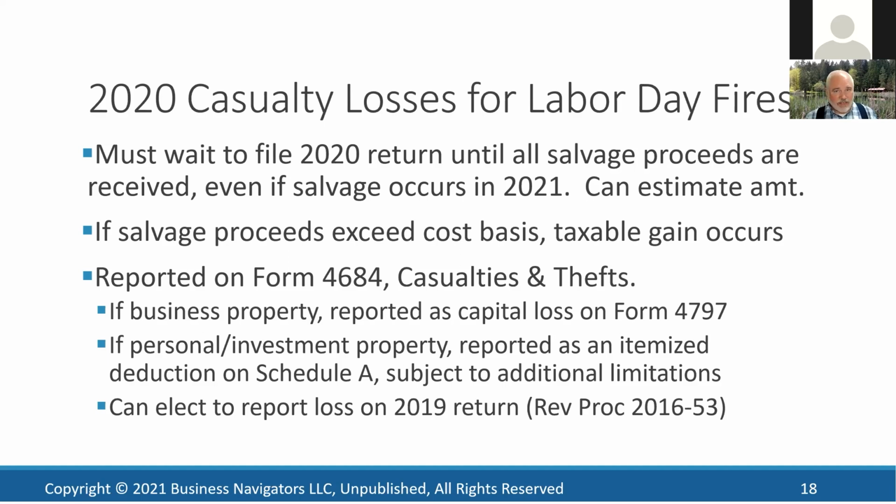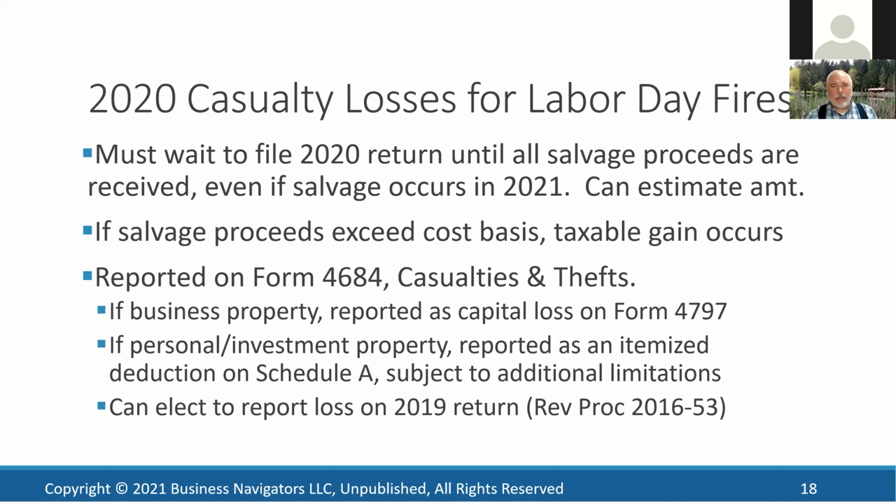Capital losses, we can deduct to the extent of our capital gains plus $3,000. So let's say we have that $300,000 casualty loss, and let's say we didn't have any capital gains in 2020, then we could deduct 3,000 of that 300,000 in 2020. You carry forward the other 297,000 until it's used up. And again, any capital gains that you have get applied against that capital loss carryforward until it's gone. And we can deduct, again, $3,000 a year in excess of our gains. So that's if it's business property.